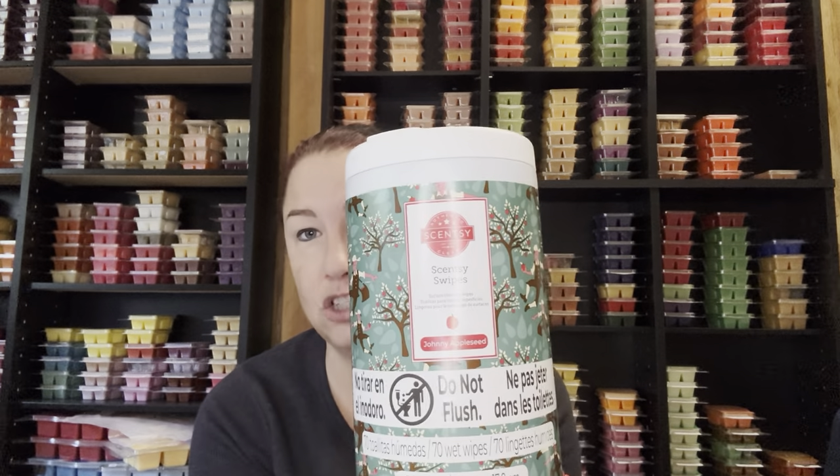The box theme is: new fragrances knocking at your door — your September WIFT box has everything you need to welcome in fall. I don't like the scent Forever Fall, and this little cutie is scented in Forever Fall. It is very cute with a little tassel, I just don't like the scent. I usually keep these and end up giving them to Lexi — she's a second grade teacher and uses the bitty buddies in her classroom. We got the Scentsy Swipes in Johnny Appleseed, which I'll probably take to work. It smells really good.